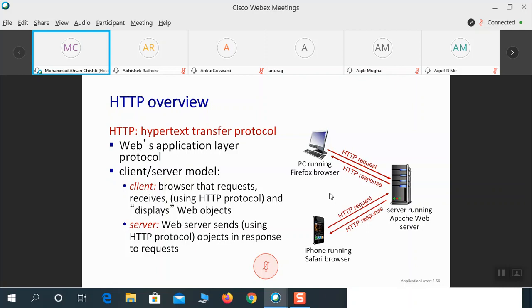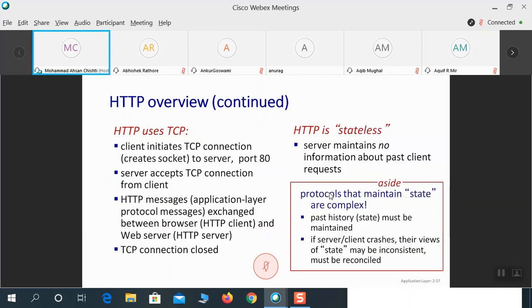HTTP has a base protocol of transport layer, which is TCP. It initiates a TCP connection, creates a socket to the server using port 80. Port numbers we discussed in the transport layer.